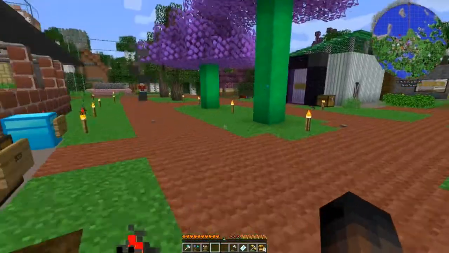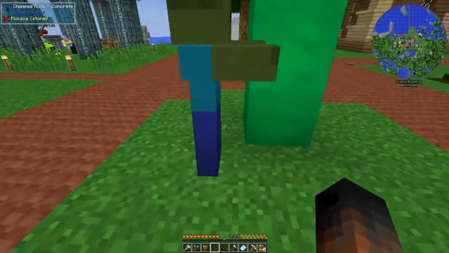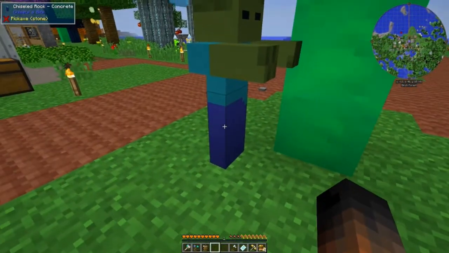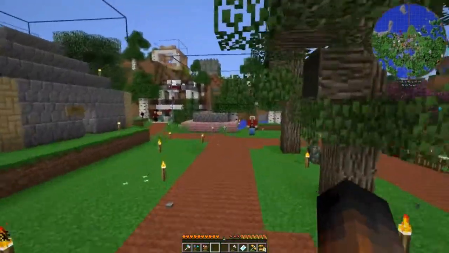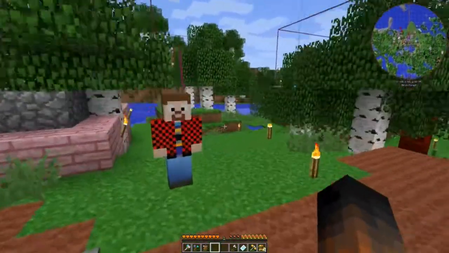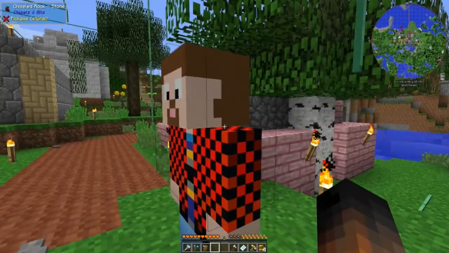I got some zombies here that I made out of Chisel and Bits. The normal format for most of these guys that I build is two blocks. So one, two, you got two blocks.